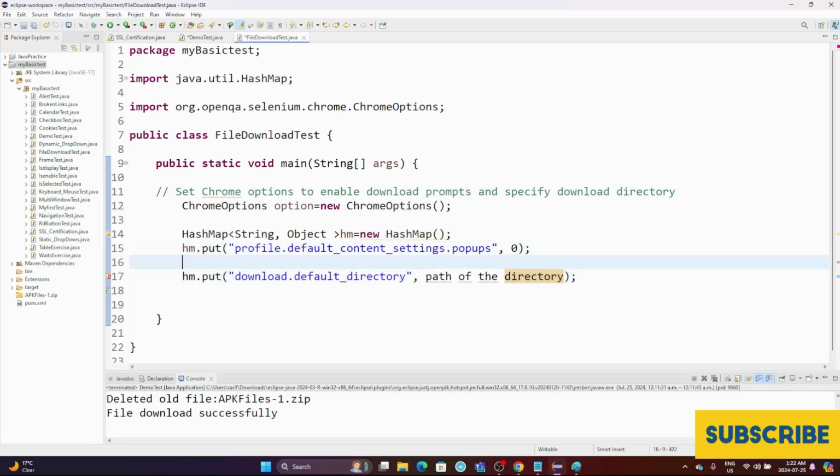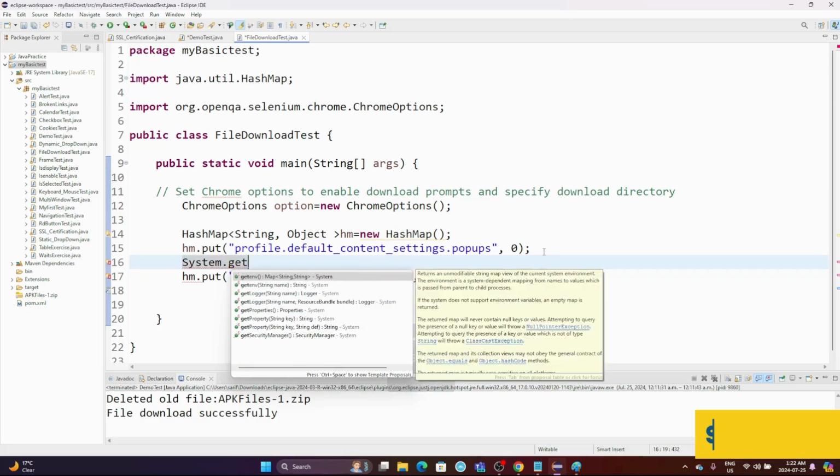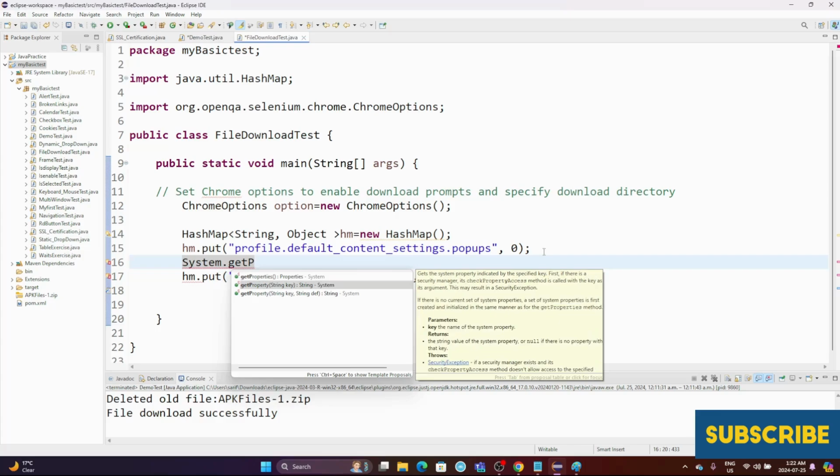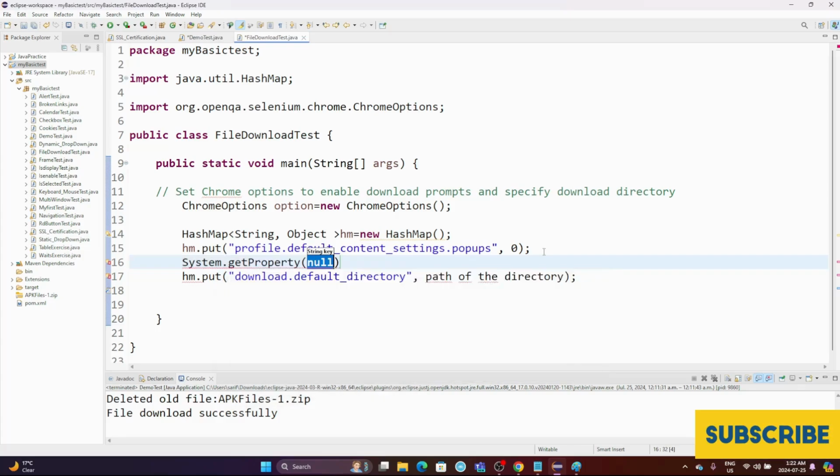So let's declare over here System.getProperty. You can see getProperty takes a string key, and then let's declare our path.